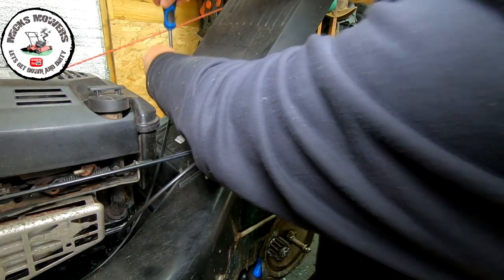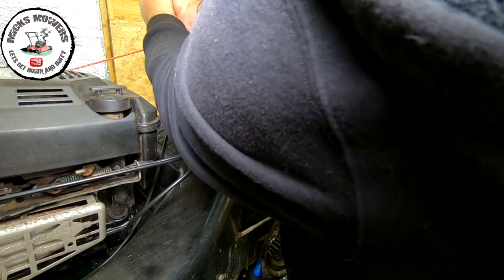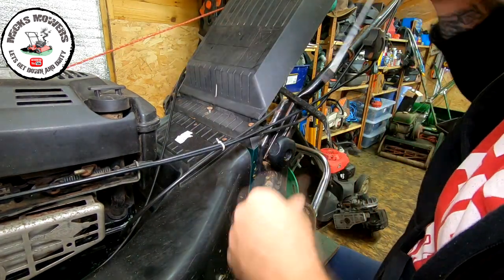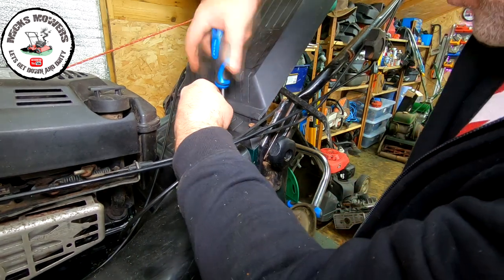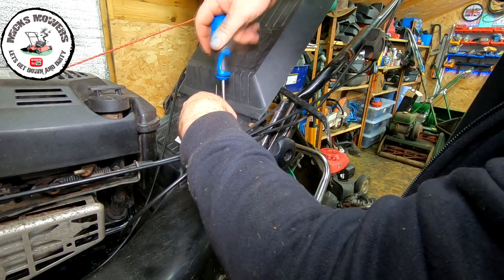I may be wrong. I may be sucking eggs in a minute. Oh, and I may have to just remove this one, which may give me entrance to the actual flap itself. Let's just try that first. I can always wind a couple of screws back in. That's no biggie.